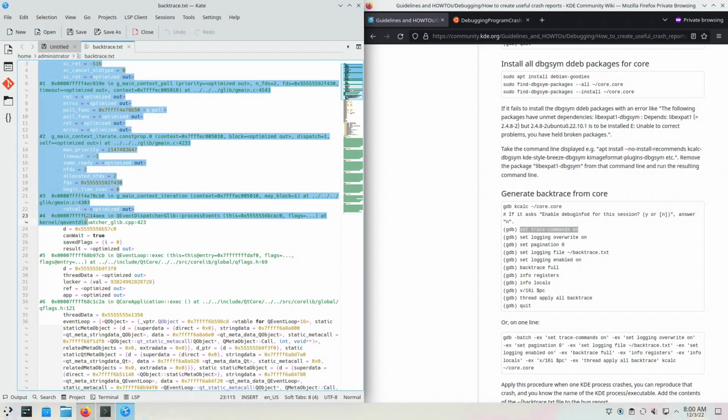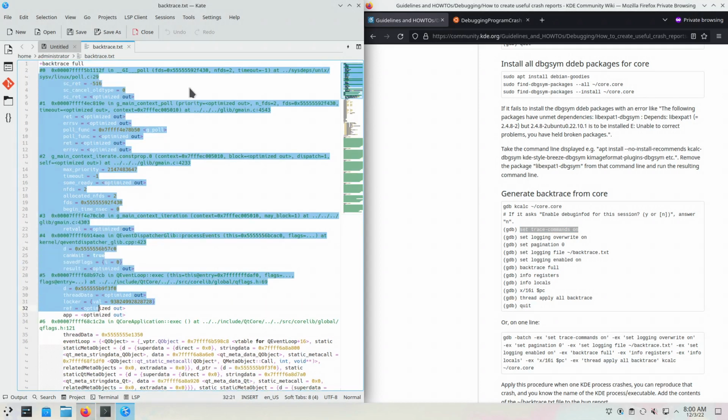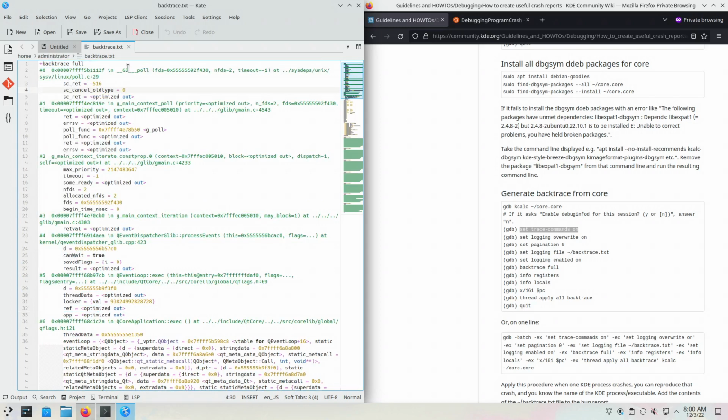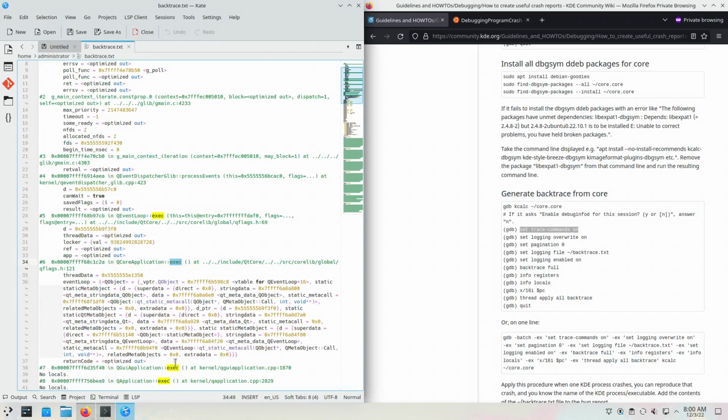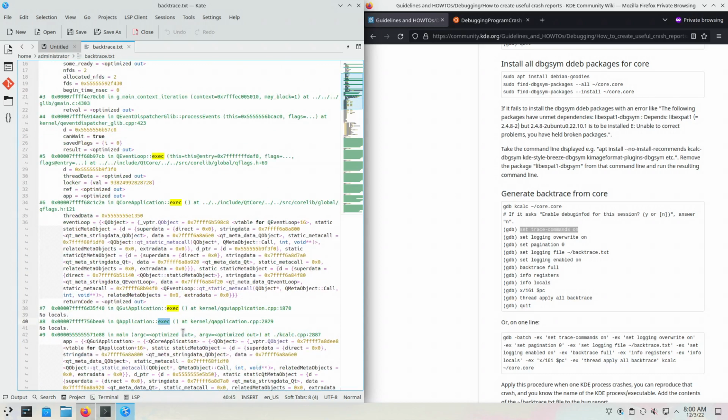So this is in fact a call stack. The deepest function, which is the last pushed on the stack, is the one that's going to be popped. Then this function was called from this function, which was called from this function, which was called from this function, and so on.